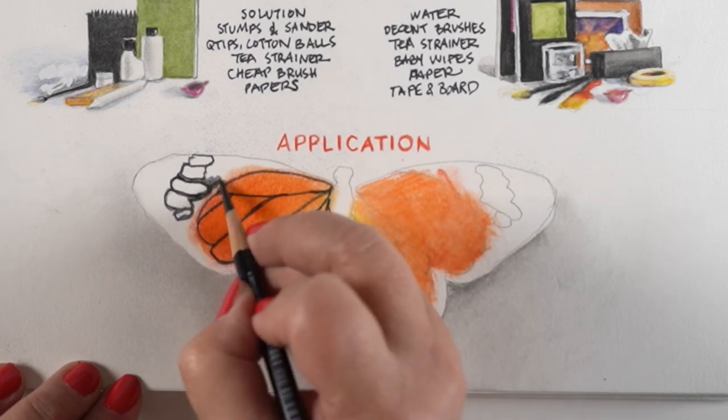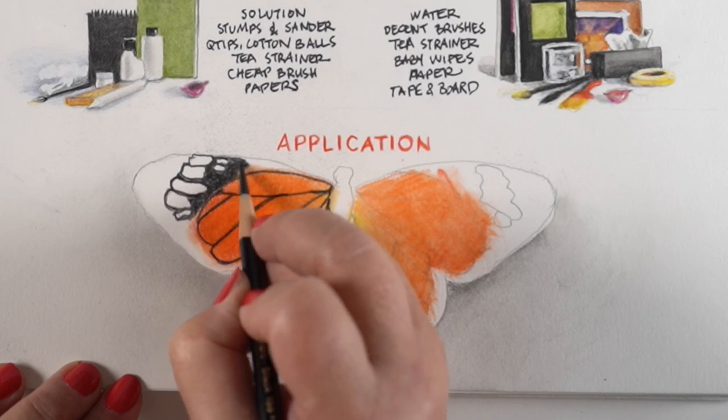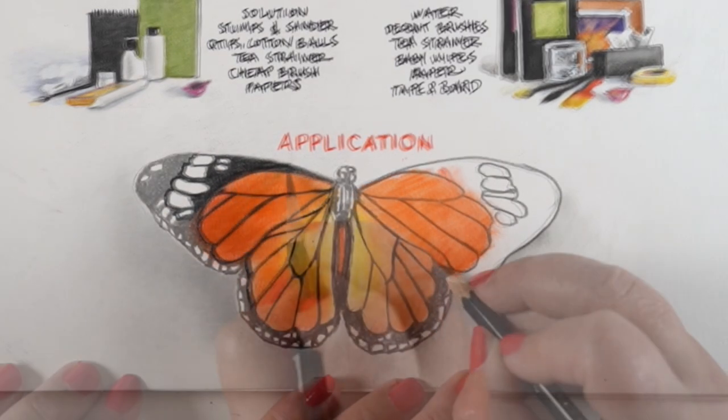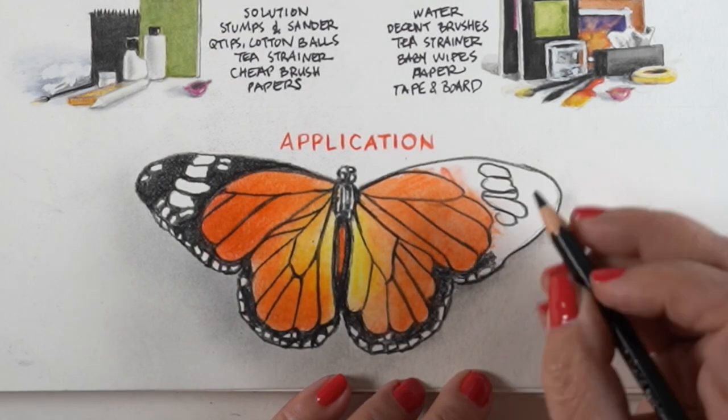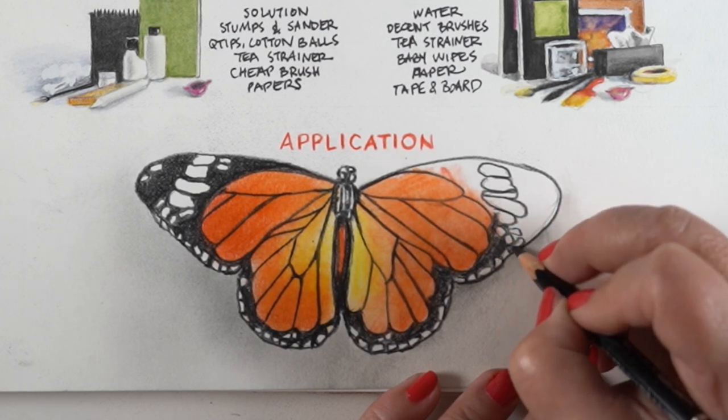And kind of messy scribbling, just so you can see that these colors do blend when you just kind of scribble them on. They're very forgiving in that way. If I were to use a brush here, I could make it all splashy and watercolory as well. But again, drawing paper, didn't want to get all wrinkly.